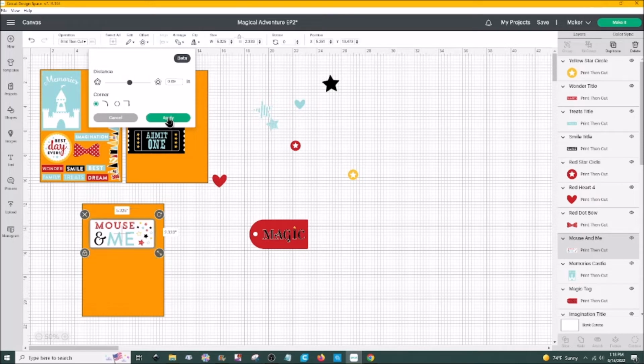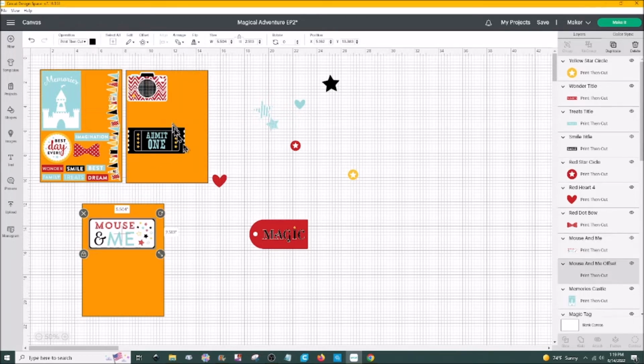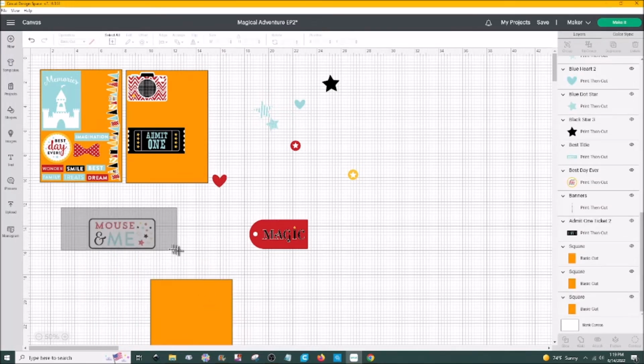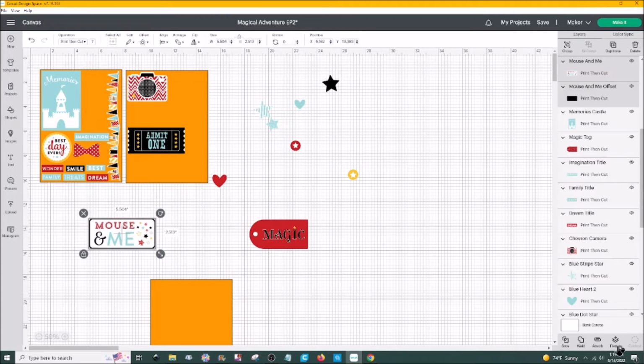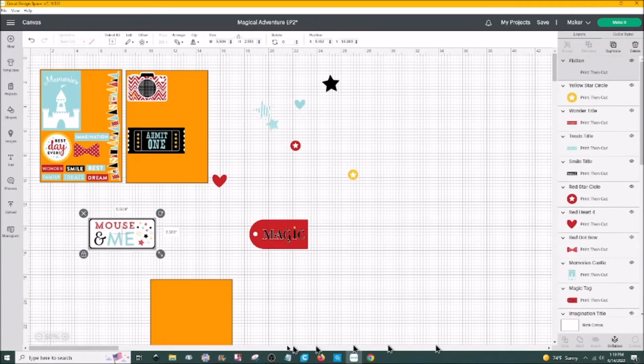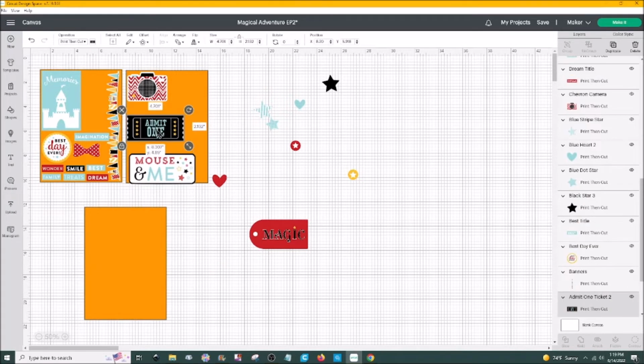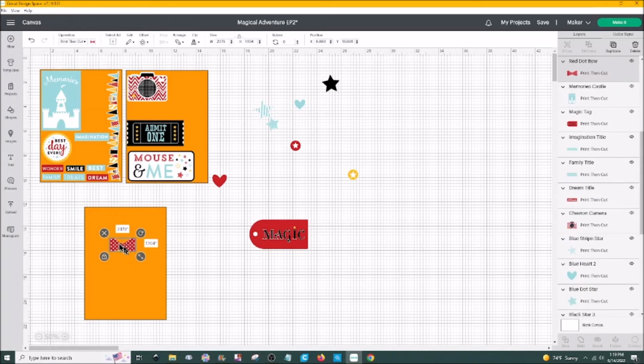I hit enter, and then you could see the cute little, I'm going to keep it square on this one, and I'm going to hit apply. Look at how cute that came out. So then what I do is I move this out of the way because I want to highlight this and come down here to the right corner and hit flatten. So I just made this one entire thing, and for me that has a little bit of an outline to it. And for me, I think the bow needs that too.